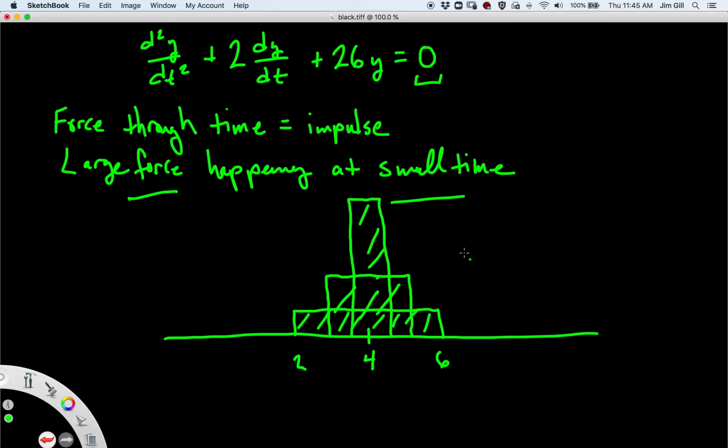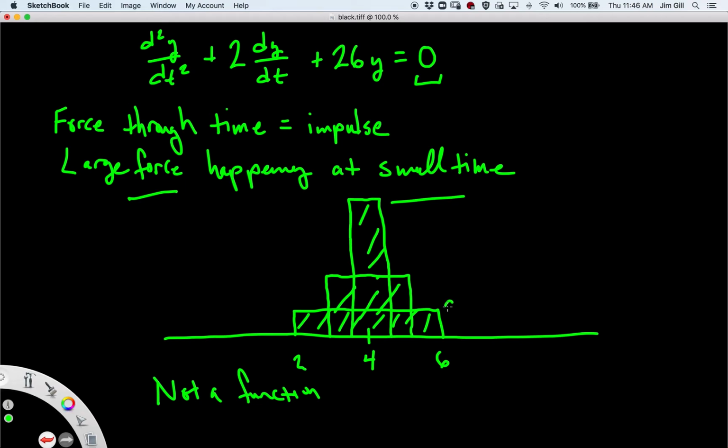Now, let's think about how to deal with this thing mathematically. This object that we're converging to is just going to be a really skinny, really tall rectangle. And when we take limits, we want to let it get as skinny as possible and as tall as possible. And of course, as skinny as possible is 0, and as tall as possible is infinite, and that's not a function. Okay, so this thing that we're talking about is not a function. But it is something called a distribution.